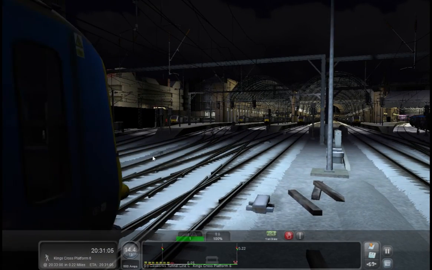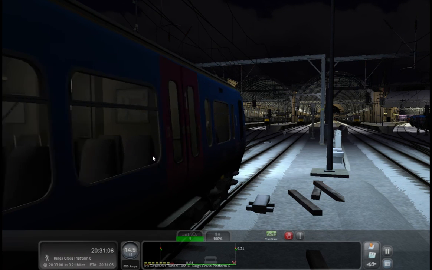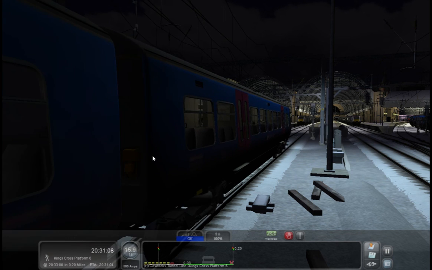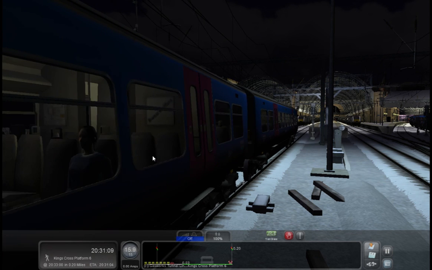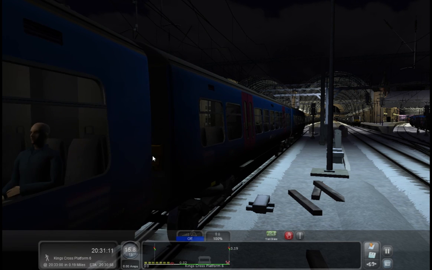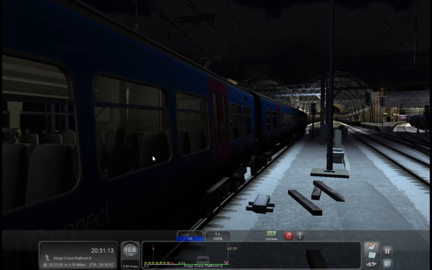Okay, so I think maybe a screenshot of that coming in there might be quite cool. So when he comes in, we want to go Control and a screenshot, and then slam on our brakes to come into the station. That is generally the drill, I'm thinking.